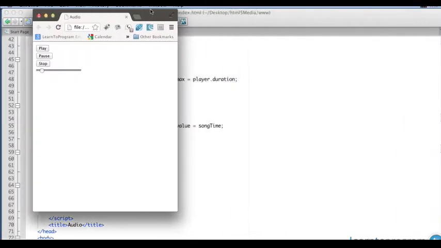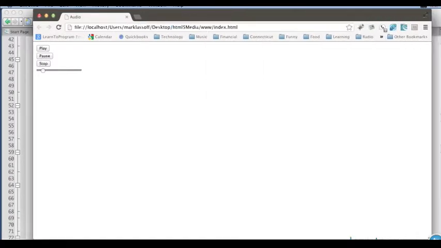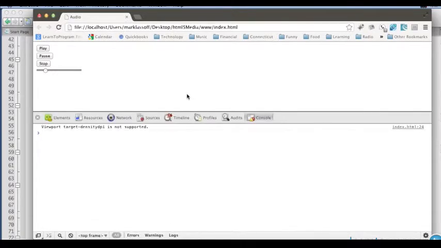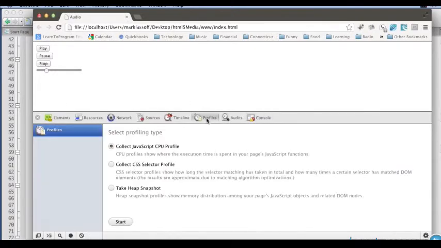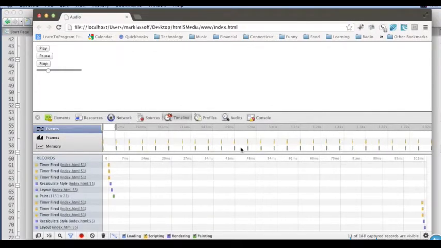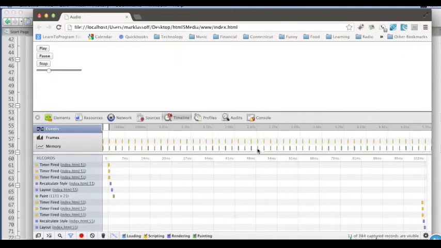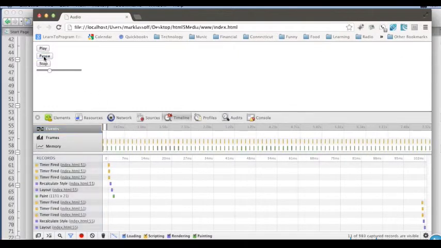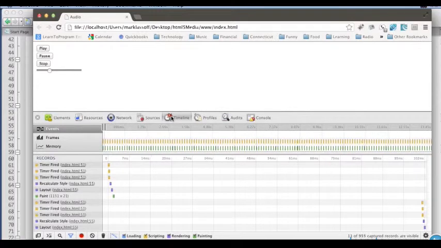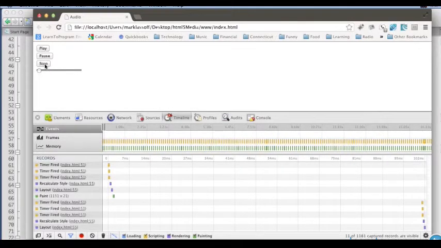But there's something going on behind the scenes here that you should be aware of. I'm going to go ahead and open in Chrome what we call our developer tools. And one of the nice things about Chrome is it can give me a timeline and show me when different events occur. And these events you're seeing, every 100 milliseconds, are our interval. And even if I pause, the interval continues. So we're actually using resources here unnecessarily. Even if I stop, nothing stops this interval from running every 100 milliseconds. So that's a bad use of resources.